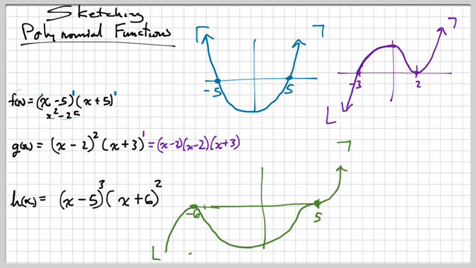You see that? Now, the bigger the odd multiplicity, the bigger the jig. Like, let's pretend this was an odd multiplicity of 9. Then it would look something more like this. Does that make sense? What about 37? Okay, 37 would be even bigger. But we're just going to leave it at that. That is a really quick synopsis on how you sketch a polynomial function.